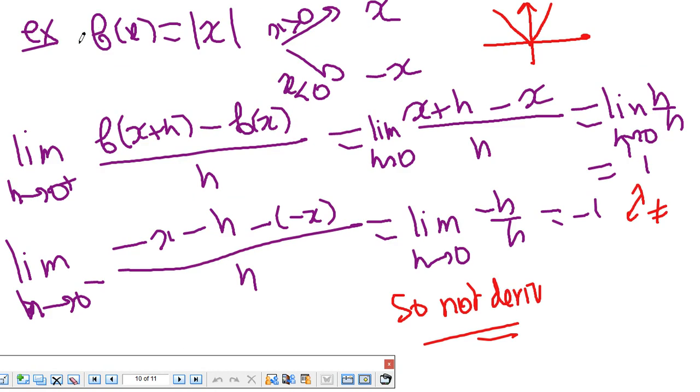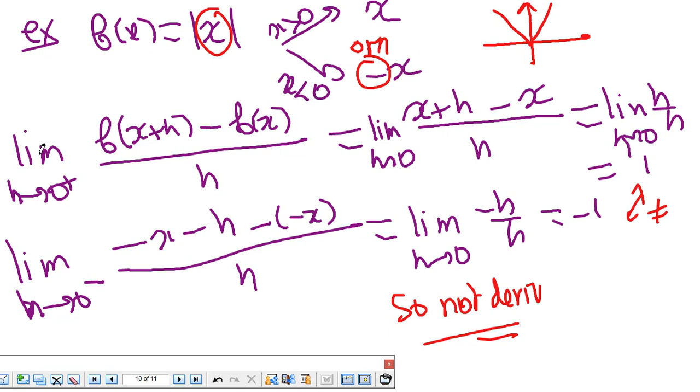So if I give you the function f of x equal absolute value of x, what does absolute value of x mean? This one gives me two functions. We know that absolute value is a distance. And if inside is positive, the answer is exactly as the inside. So if x is positive, the answer is like the inside. But if inside is negative, the answer is the opposite of the inside. So absolute value of x for x tending to 0 plus gives me x. x tending to 0 minus gives me minus x.